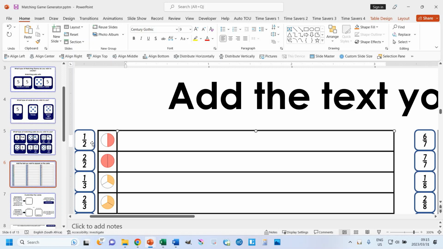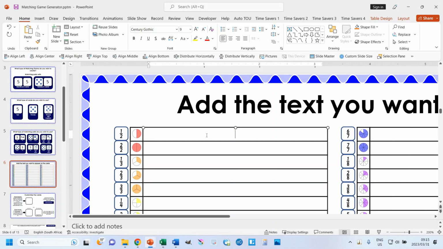If I wanted to have the caption for the other picture, I would have needed to add the circle ones first before adding the symbol fractions. So just be aware that if you are doing picture with caption, the second set of pictures that you put in will be the ones that have the captions. So you need to put them in the order that you want them to be.